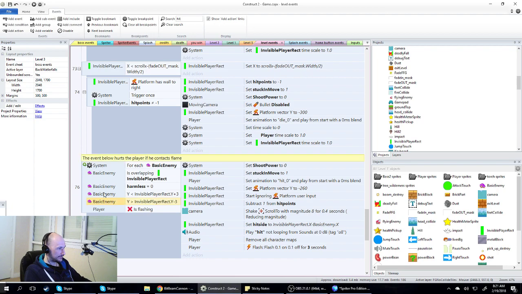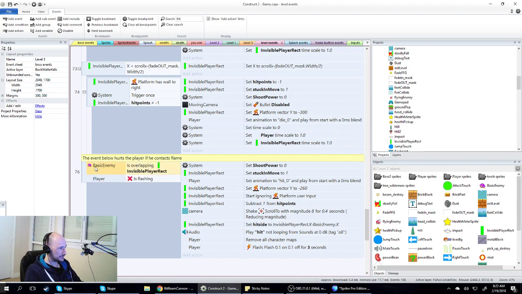Alright, so now, oh, that's interesting. We have a 4. Oh, that's because I have to test a lot more things. So I'm going to get rid of most of this. Flame will always be harmful, basically. There's no harmless variable we need for it. And for those reasons, because it's much simpler, we don't need to do a for each loop through.